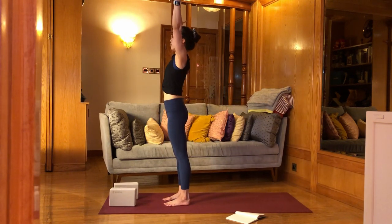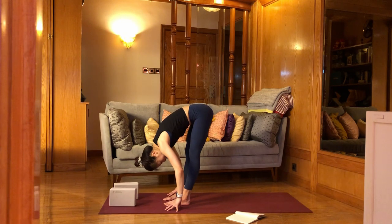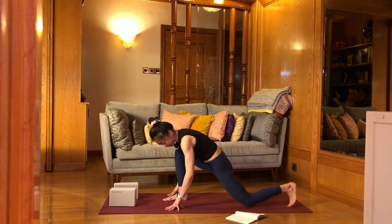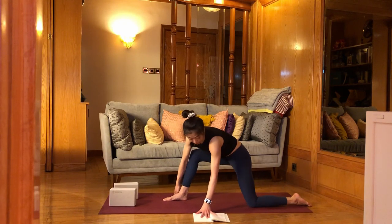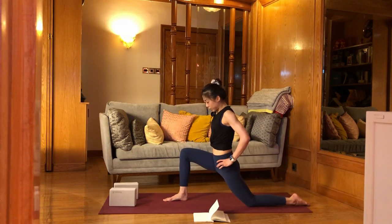Reach arms up. Exhale, open the arms up to the sides and fall forward from there. Inhale, look forward. Exhale, bend the knees and step the left foot back. Okay, place the left knee down to the floor. So we're going to come into Anjaneyasana. So hands on hips first.